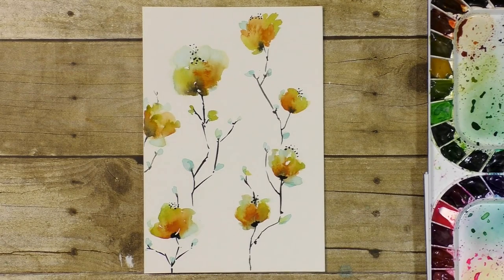But yeah, I enjoyed this experience. I love painting loose flowers as much as I like fine details. You know, I like it all.